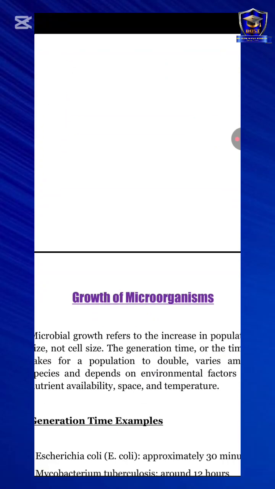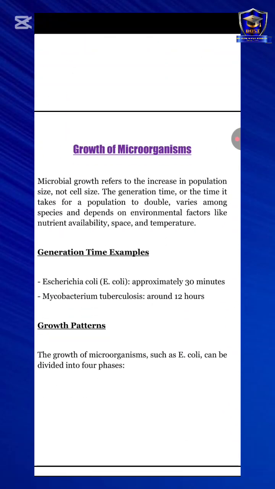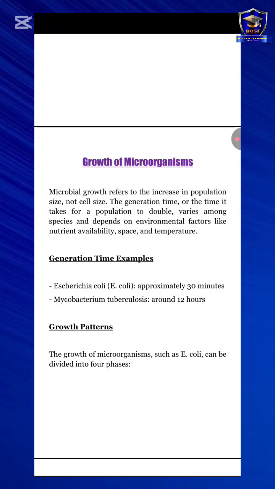So let's go in. First of all, we are going to be looking at the growth of microorganisms. Microbial growth refers to the increase in population size, not the cell size. So whenever we're talking about growth of organisms, generally, we're not talking about the size of the cell. We're talking about the population growth. And there is something called generation time. Generation time is the time it takes for a population to double in size.